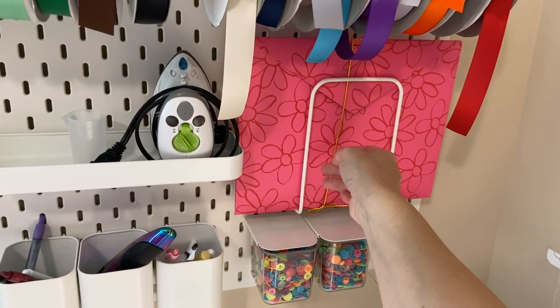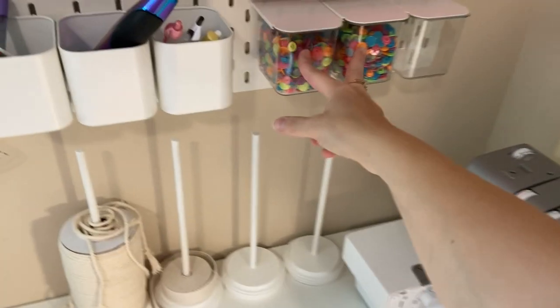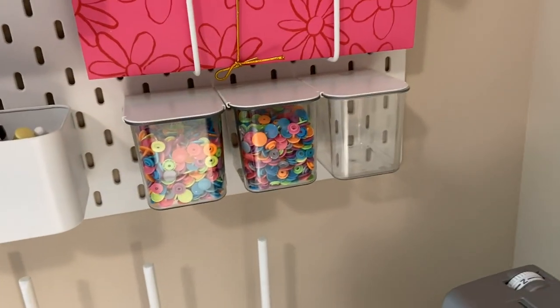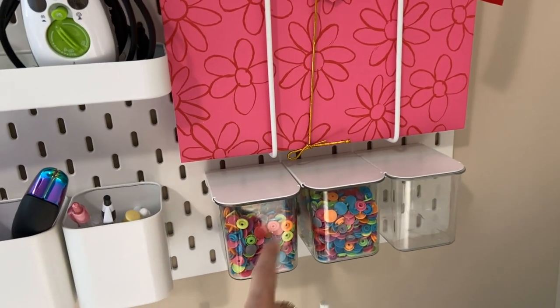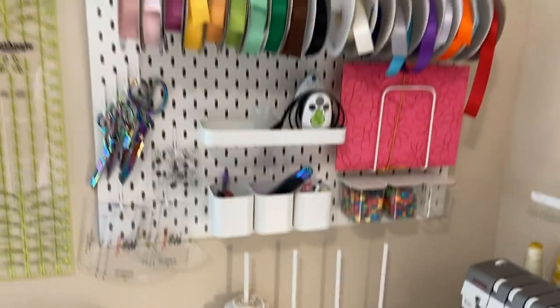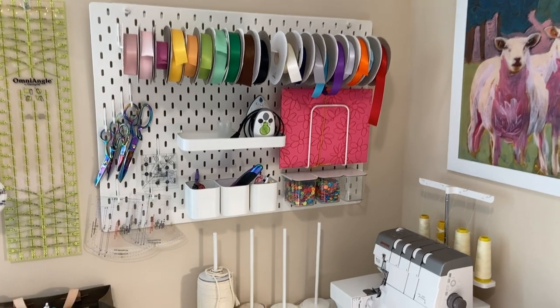And I don't really have anything in here. This is just for show, but this cute little folder there. These are my snaps for when I'm doing baby clothes and bibs and things that require snappies. So these are Kam, K-A-M-M snaps. And I love them. So I have all of that on my little pegboard over there, and this thing is insanely useful. I really love it.